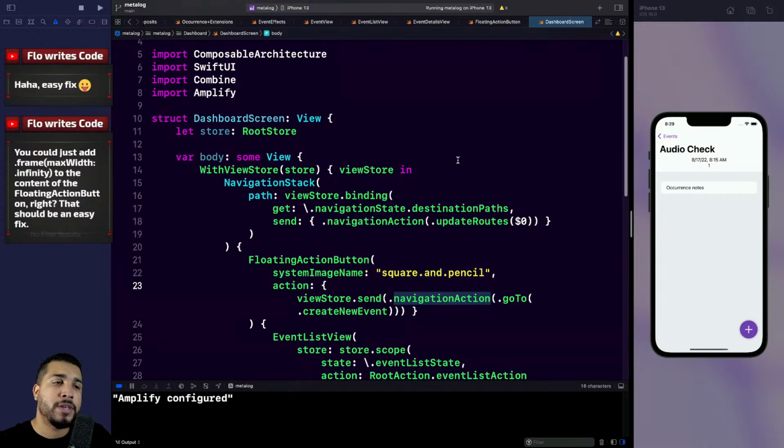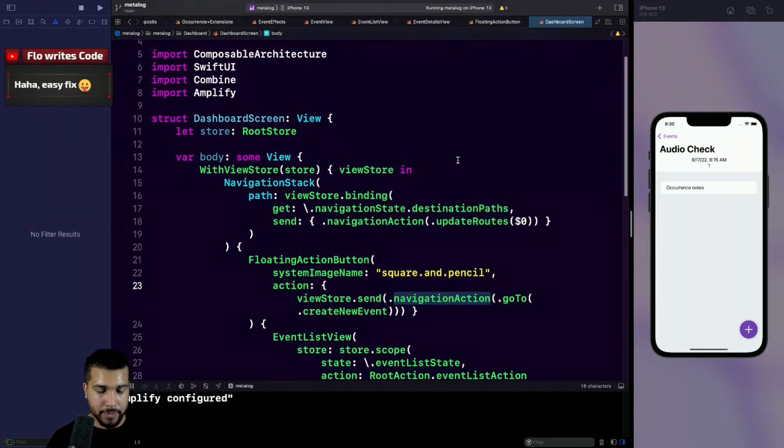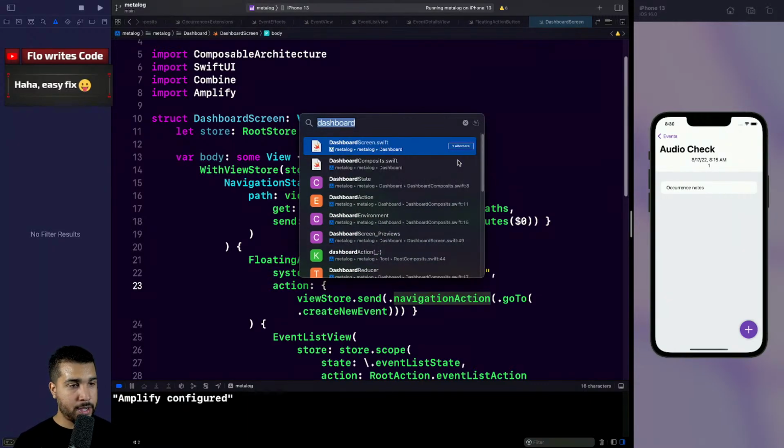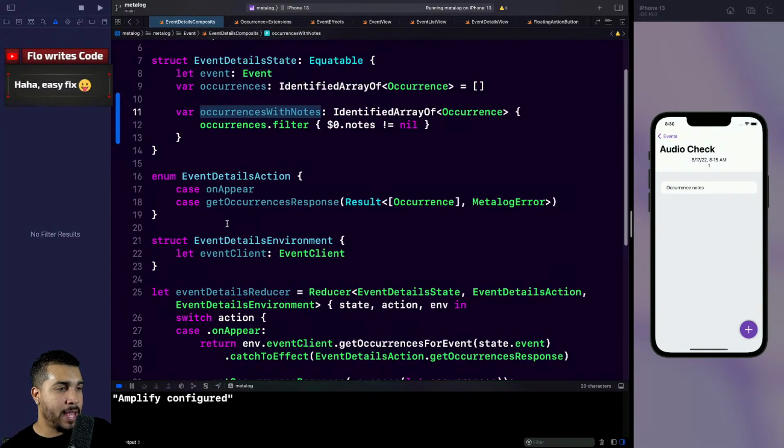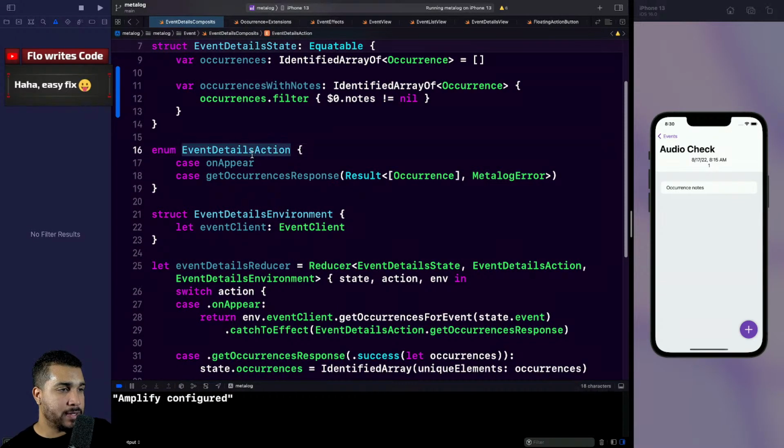I'm trying to think of what would be the right way to do this, because what we have to do, and I'll show you, this will be on event detail composites. So far, the actions that my event details actions can perform are on appear.